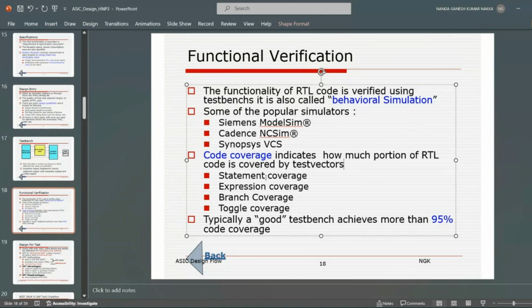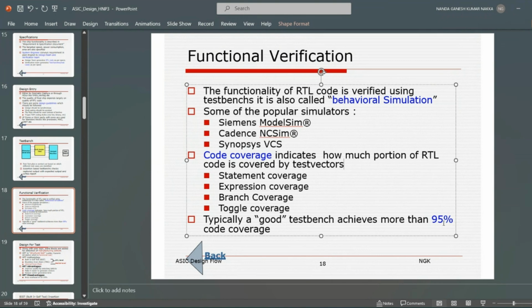There are statement coverage, expression coverage, branch coverage, and toggle coverage. They have different variations of coverage in terms of reset line, clock line, the statements, how many statements are there in the RTL design, how many expressions, and how many branches or instances. Typically, a good test bench achieves more than 90% code coverage.